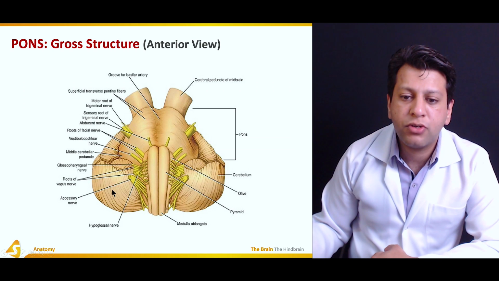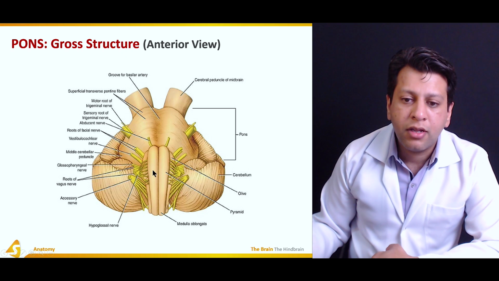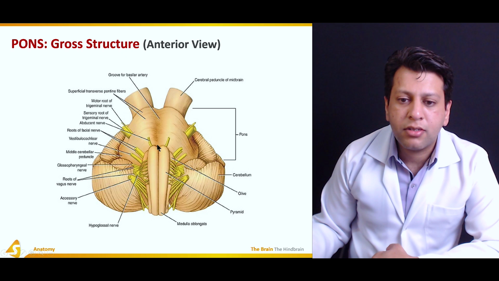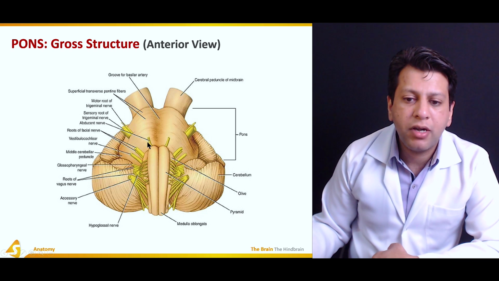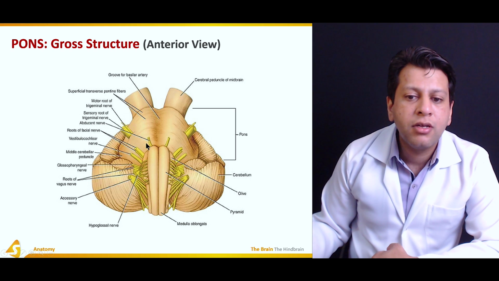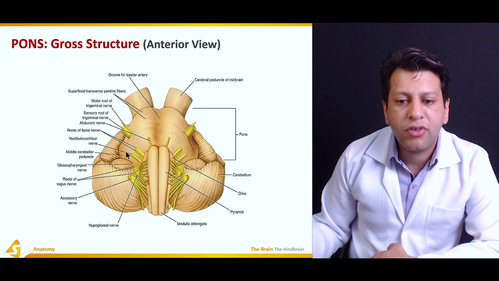Now if you see, this was basically the anterior surface of the medulla oblongata. This was the anterior median fissure, and this was the decussation of the pyramids. Now this is the pons, and this is the basilar groove, which is for the basilar artery. Laterally, you can appreciate there is a large sensory nucleus and a small motor nucleus of the trigeminal nerve. And there's a groove between the medulla oblongata and the pons, and there are other nerves actually arising from it. From medial to lateral, most medially lies the abducent nerve, then lie the roots of the facial nerve, and most laterally lies the vestibulocochlear nerve.